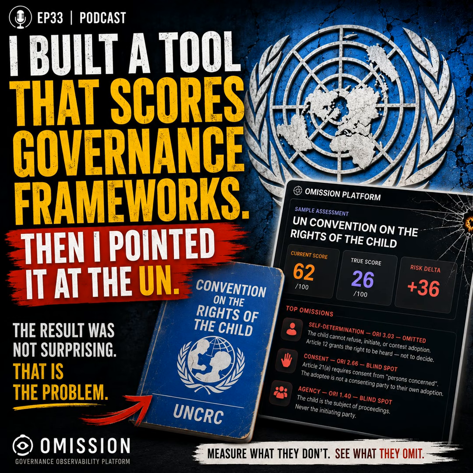From those 2 numbers, 3 outputs: current score, what the framework reports about itself, weighted by what it can see; true score, what the score would be if every domain were fully visible, with W set to 1.0 across the board; risk delta, the gap between the two, the number that does not appear in any annual report. A high current score alongside a large risk delta is the most dangerous combination. It means the framework believes it is well governed. It is wrong.